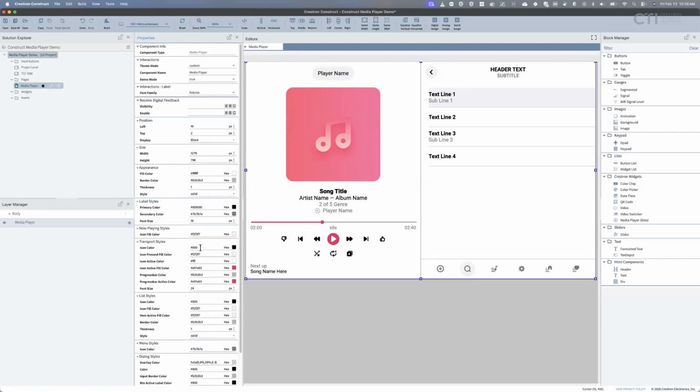Transport styles, you can change the icon color. That would be the transports themselves. If you notice right here, this is the color that's changing. We change that to a color that's easily seen. There you go. So that is the transport styles icon color. You also have the icon pressed fill color.